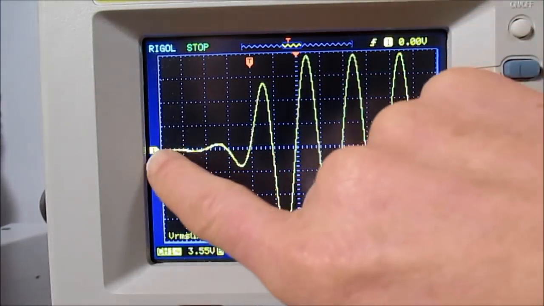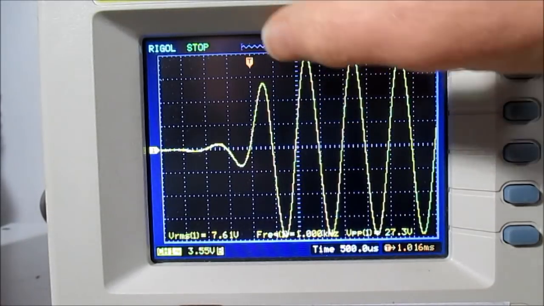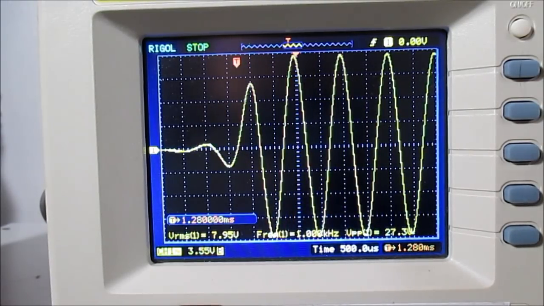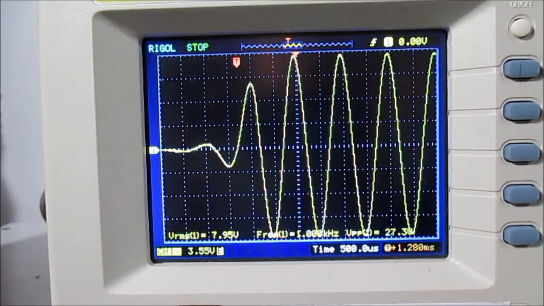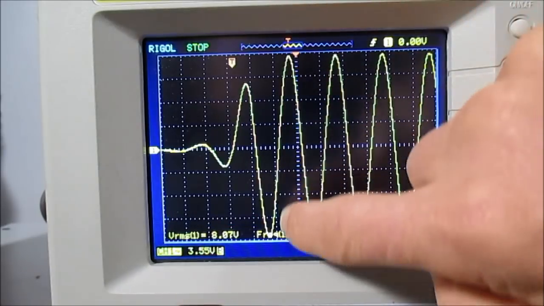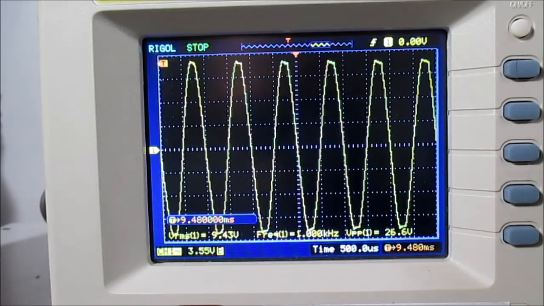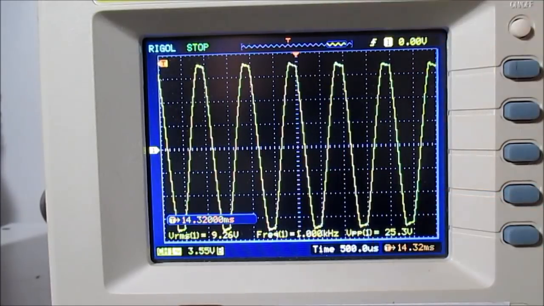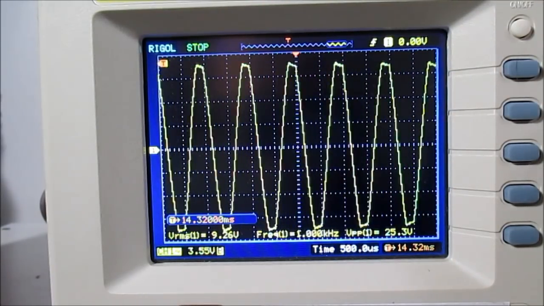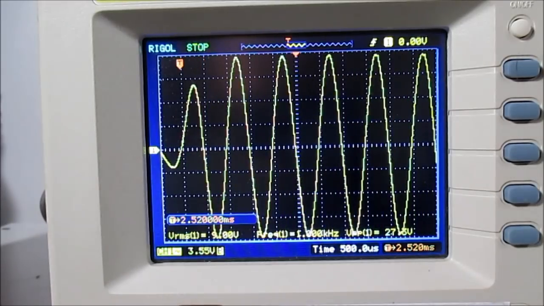I got a pretty good capture. The music player kind of ramps the signal in a little bit. It's not a full start. So it may not be as high as the amplifier could go. But I have to live with that. I wanted to do a lower frequency like 40 hertz. But the way the music player ramps in with the tone, it just doesn't work out very well. But as you can see, we start out with a very large waveform. And as the filter capacitors in the power supply discharge, see how it starts shrinking down and clipping. That's the end of our capture there.